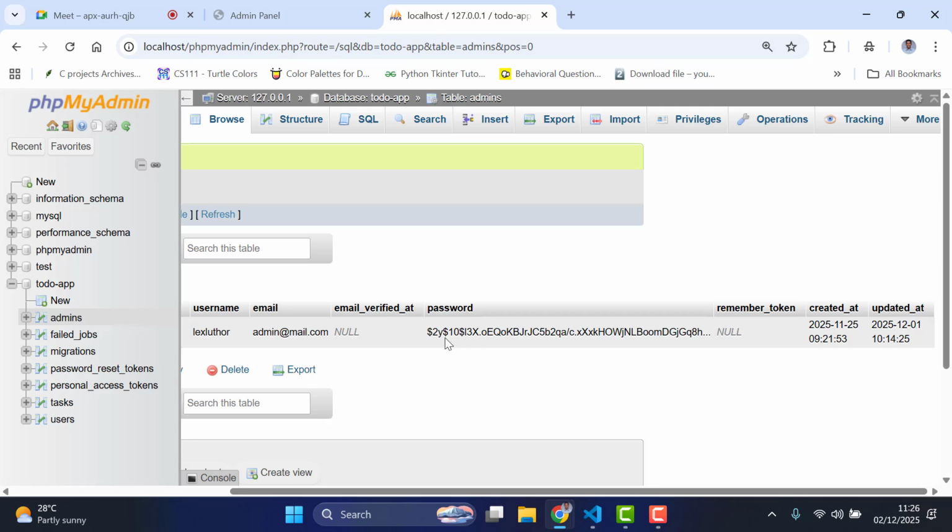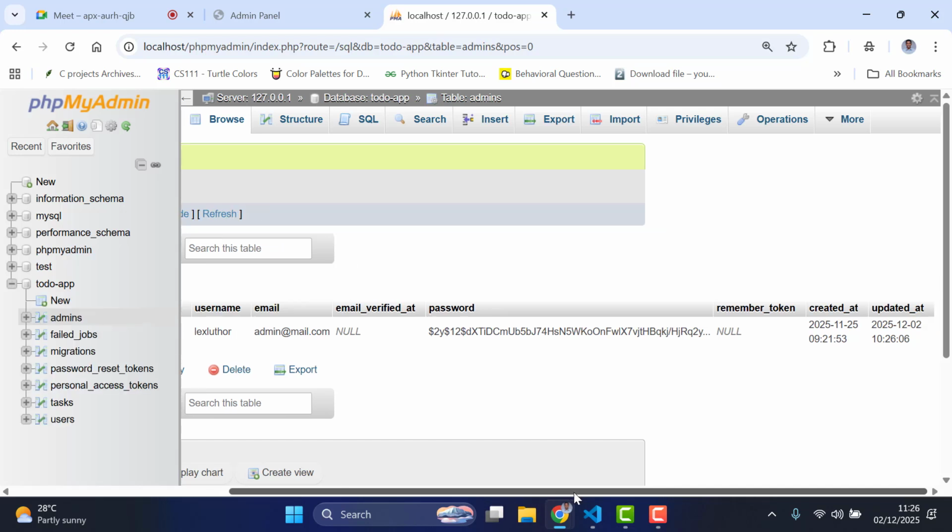I think in this place I can see something like 3x.0 EQ. Let's see if we'll see something that looks like this once I refresh this page. Refresh. You can see it has changed. This is something else, which means it actually worked.